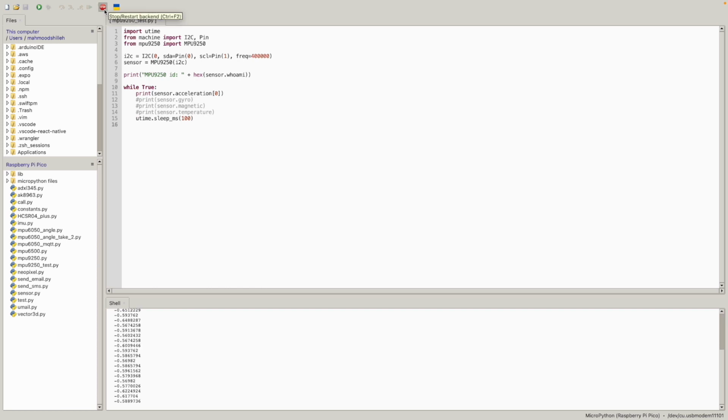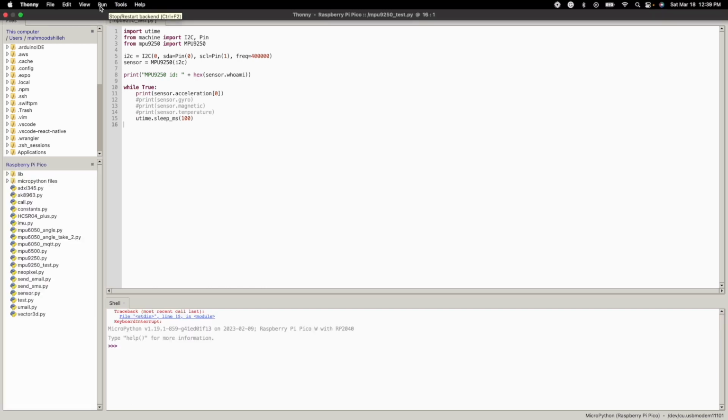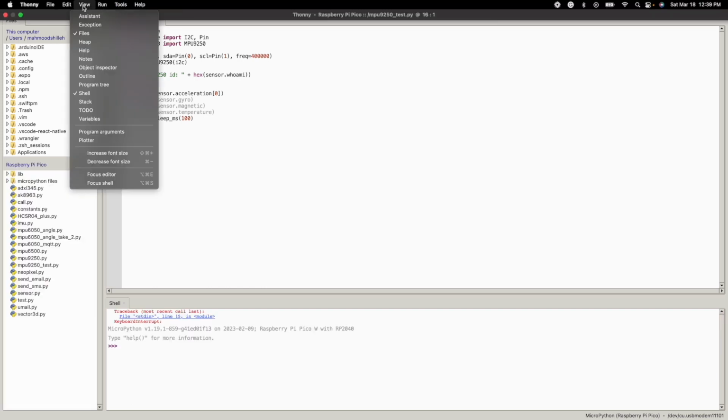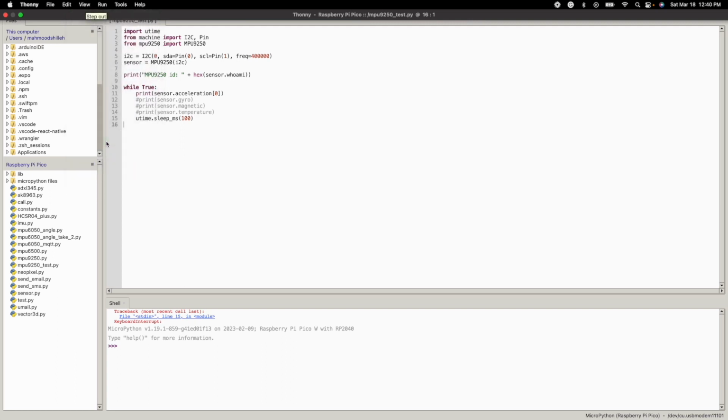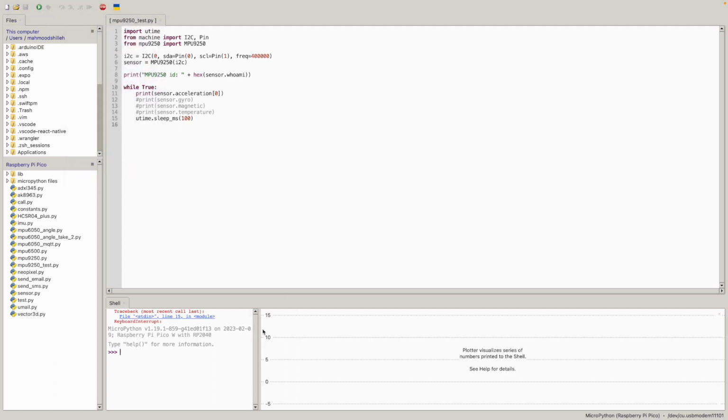But if I want to plot them, it's actually really easy in Thonny because they have a built-in plotter that I didn't know about beforehand, so I'm just sharing that in this video. So you could just go ahead and click plotter there, and we could see that the plotter is initiated. In order to start plotting on this plot, it's very straightforward. What it does is it just takes the latest print statement and puts it on a point in the plot.